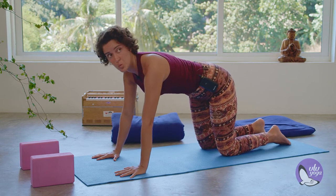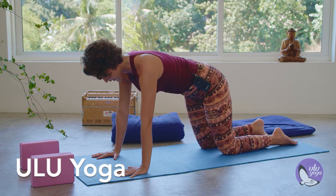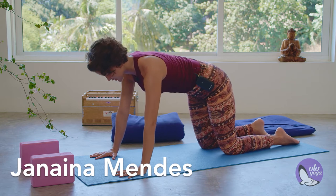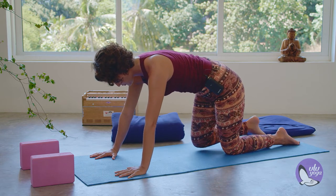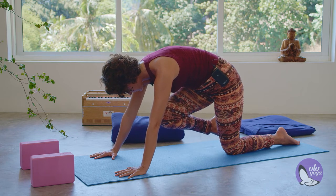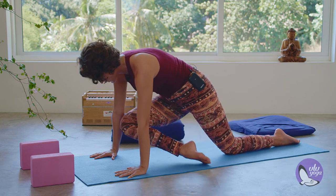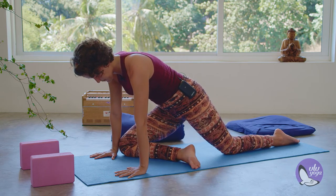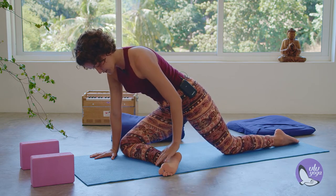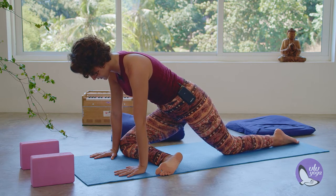We're moving into swan, which is pigeon pose. So pay attention to the modifications you need to do for this one. So we're bringing first the right knee towards the chest. And slowly, right knee towards the right wrist. And we're working towards having the right heel towards the left wrist in this case.